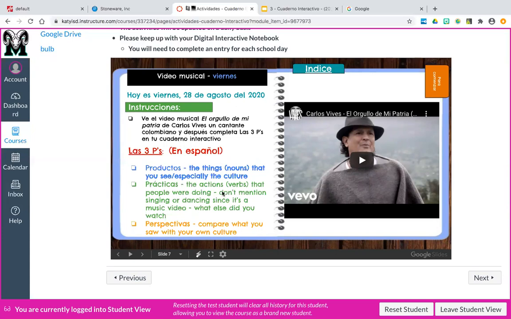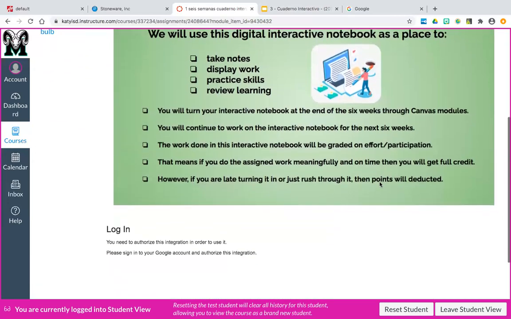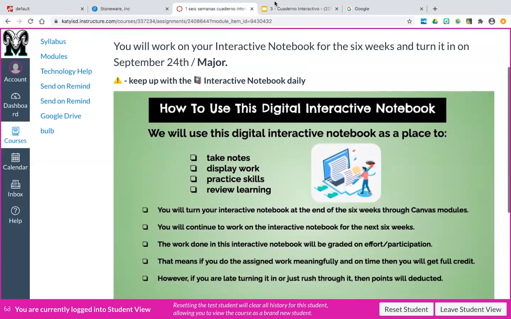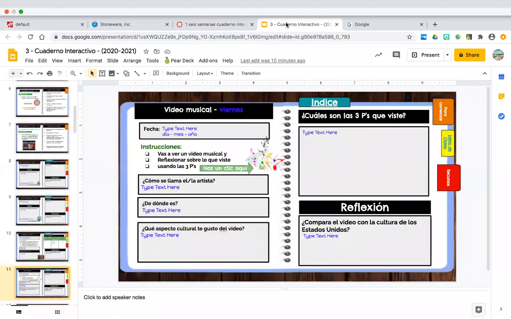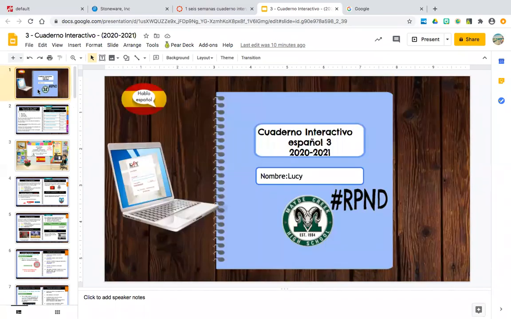So now I'm going to skip a step. Well, no, actually, I won't skip the step. Here, we're going to go over here. And this is where you're going to access your interactive notebook. And you have to be logged in, and then it's going to do an automatic copy. And this is the notebook that you will receive. And then now you can write on it, and you'll write your name.